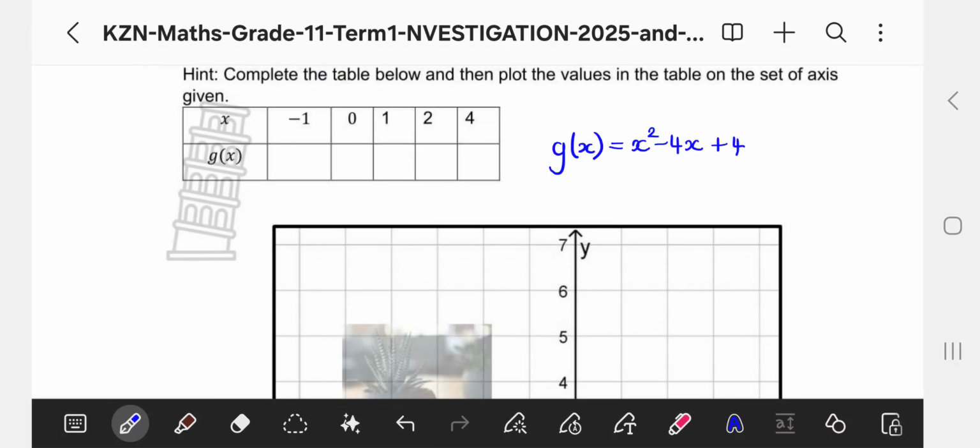So here we have a table, so we have to go with these values, which is fine. All we're going to do is take each x value, substitute into the equation. I'm just going to show you with the first value what it should look like. So we're going to have y is equal to -1 all squared. Remember, you are replacing x, so the square has to be outside the bracket. -4 times -1 plus 4. So you're going to put that on your calculator and you should get 9 as the y value. So you guys, let's pause the video. Let's take a minute to calculate these values, and when you have your table filled in, then you can press play.